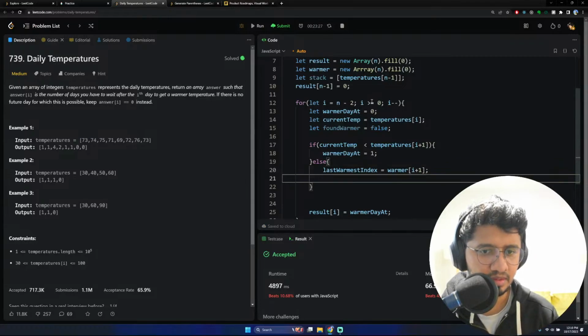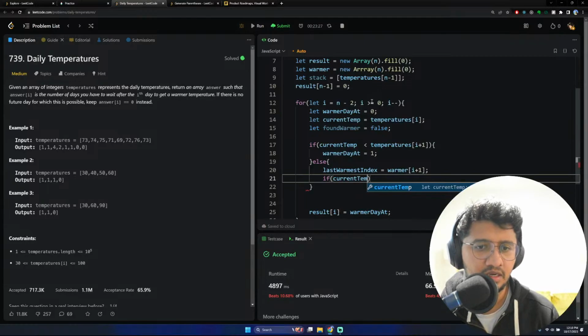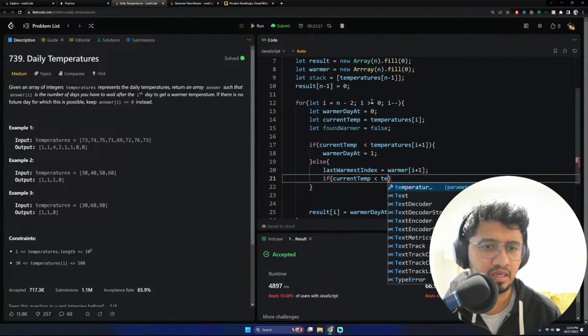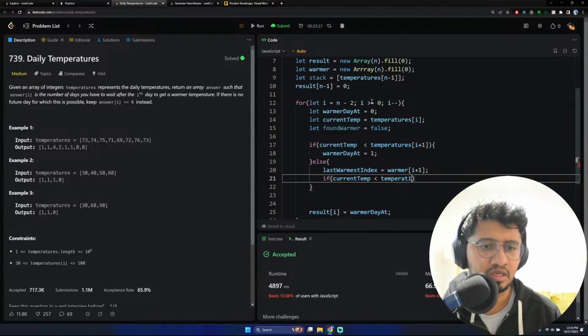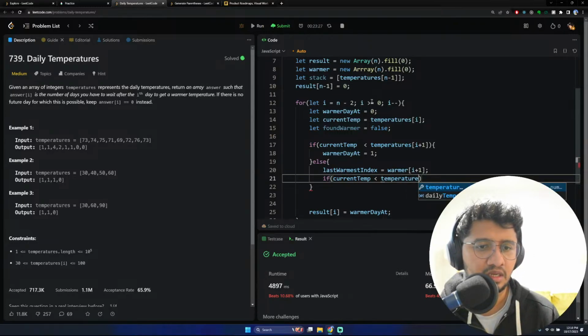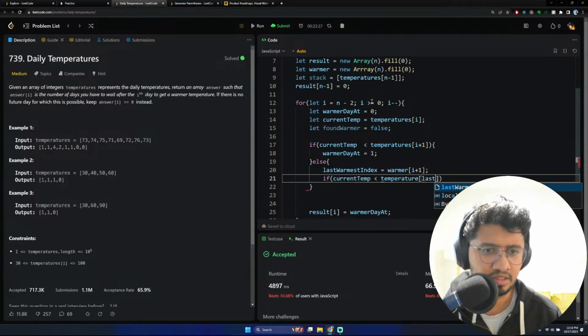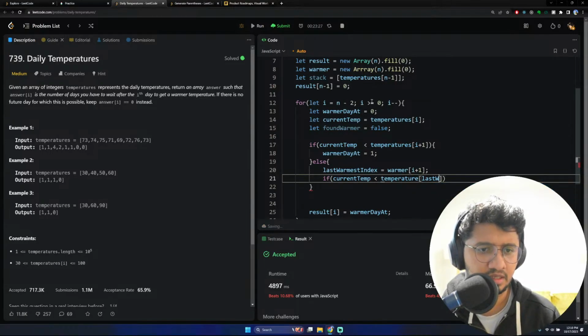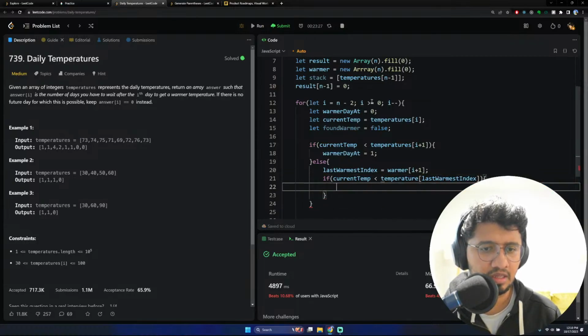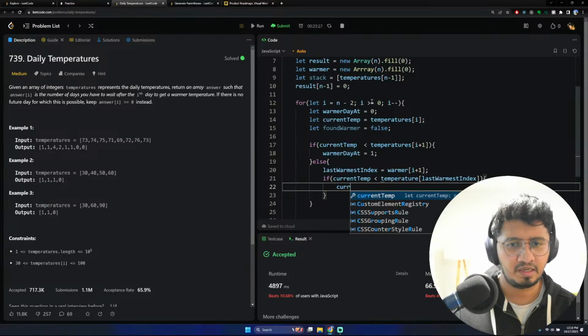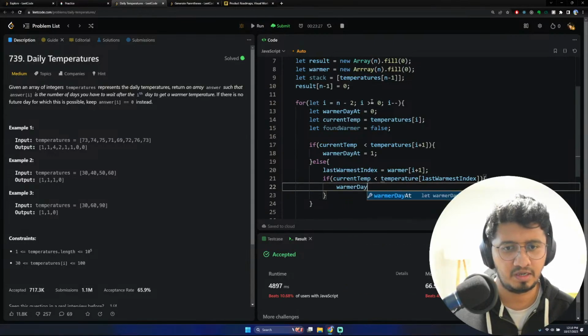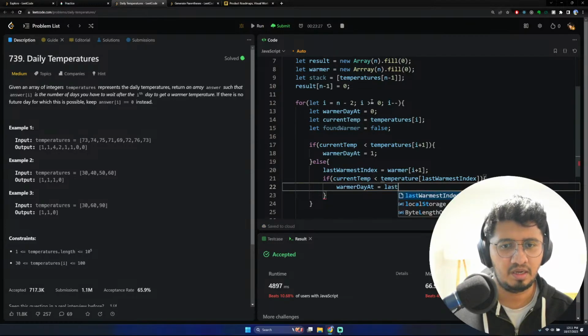So if current temp is less than temperature of the last warmest index, then we'll update warmer day at is equal to last warmest index minus i plus 1.